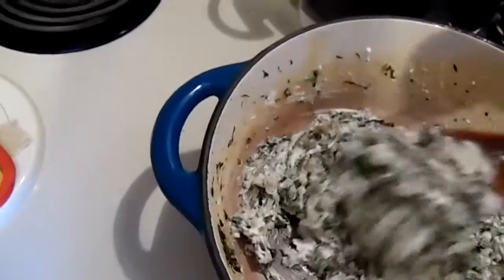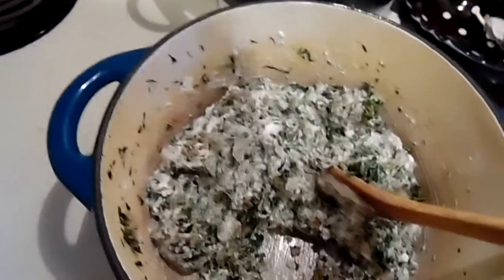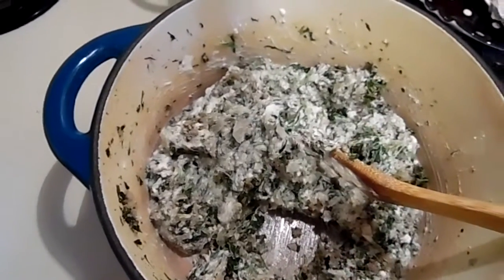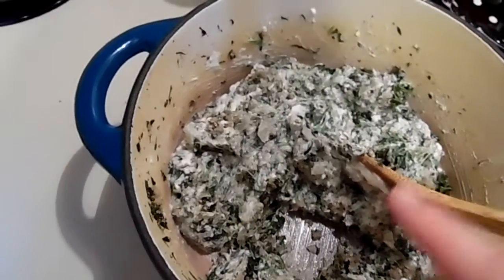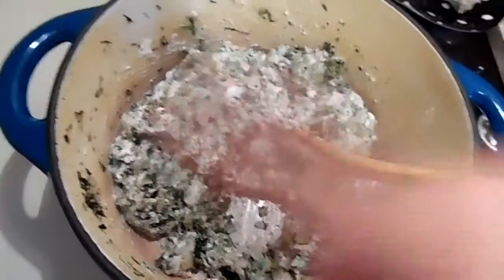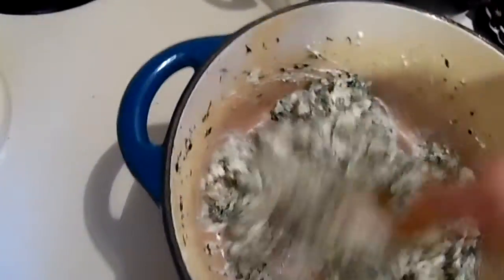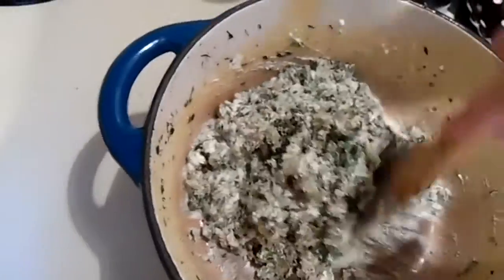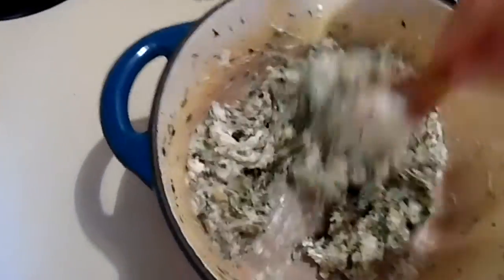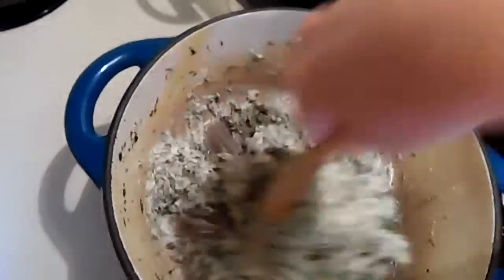And if you don't like ricotta or don't want to use ricotta, and sometimes I don't use it, I make a bechamel sauce, the white sauce. And I will just stuff the manicotti with this, without the ricotta, just the meat and spinach and mushrooms when I use mushrooms. And then do the white sauce on top and then the red sauce on top of it. But I am out of cream as well. You can see it's time for me to go to the store. I am going to go ahead and just use the ricotta and make the filling like this.